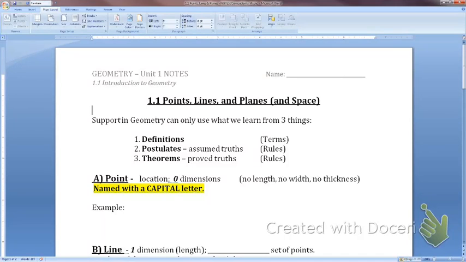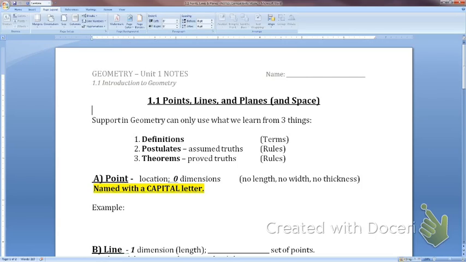All right, guys, so welcome to geometry. As I talked about earlier in the syllabus video, I want you to remember that geometry is probably new to most of you, and it's a lot different than the math that you've had to do before. So that being said, I want you to just forget everything that you've already learned or heard about geometry, and I want you to just get ready to learn everything as if you've never heard about it before.